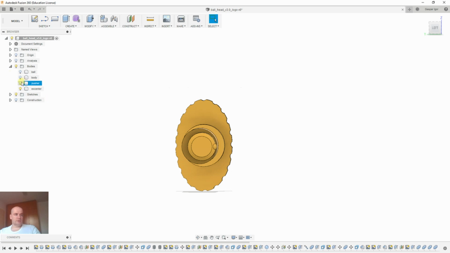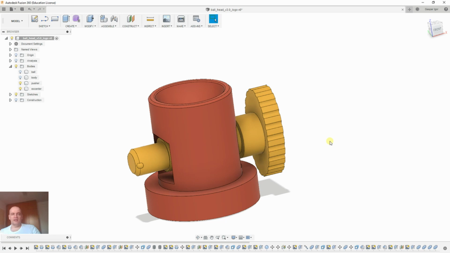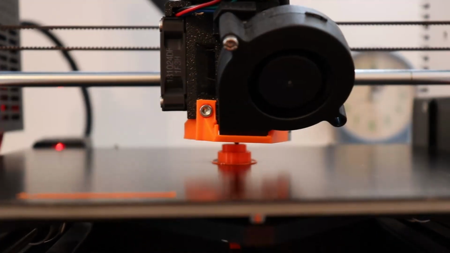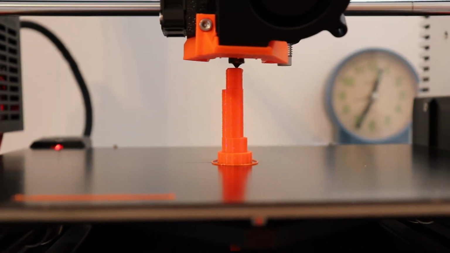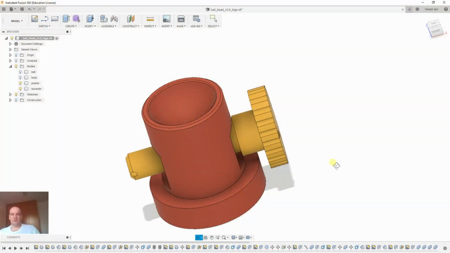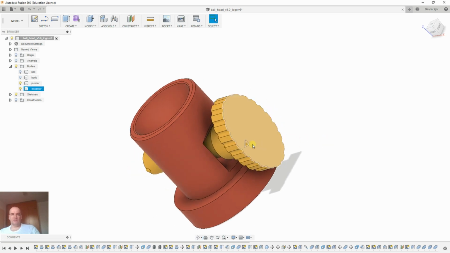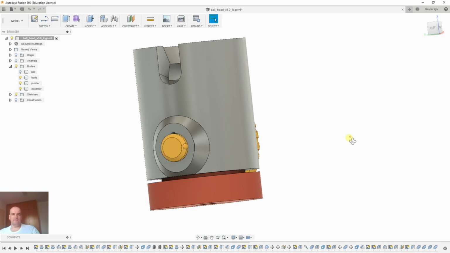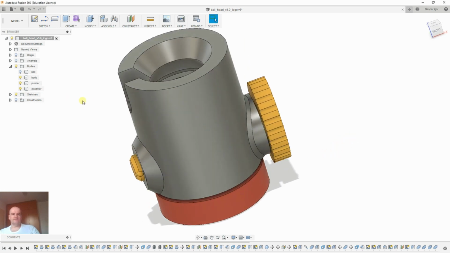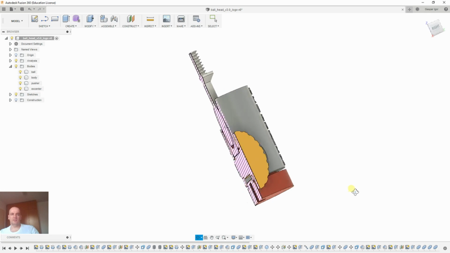Let's turn on the pusher. Here you can see if I'm rotating this eccentric, the pusher will be pushed up and down. And actually now I need only 180 degrees for full pushing up or releasing the twist. So it is much faster to use this version than the previous version number 2, which works correctly, but this version is really my favorite. And also I added this small sphere here, and there is an arrow, so this has to be lined up for placing this into the body, so it will lock it in place. And I added the name of my YouTube channel and my website here on the back.